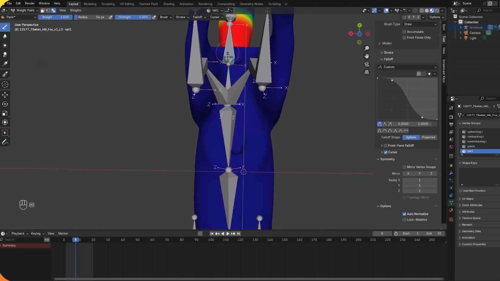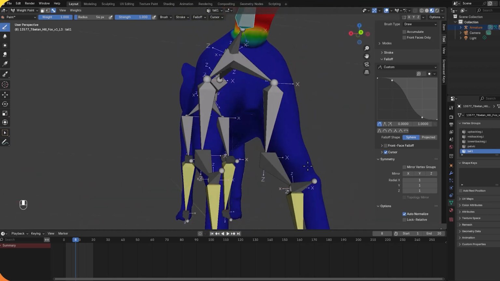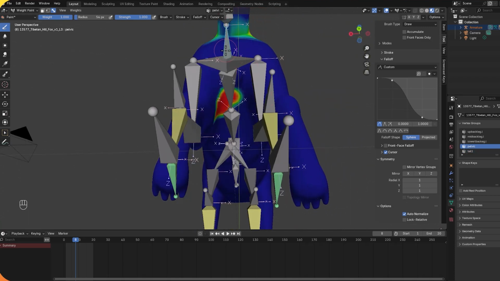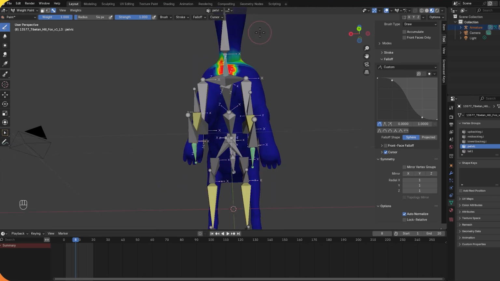And I select the bone there. And remove these weights here. You see? Try to add the weights there. And try to remove this weight there.